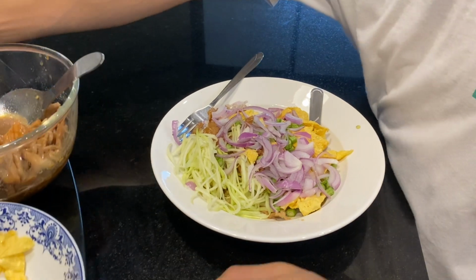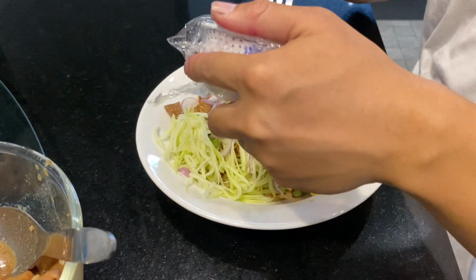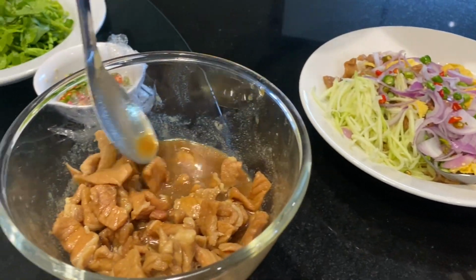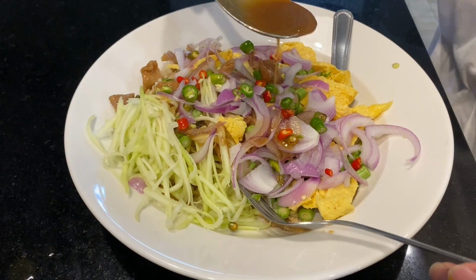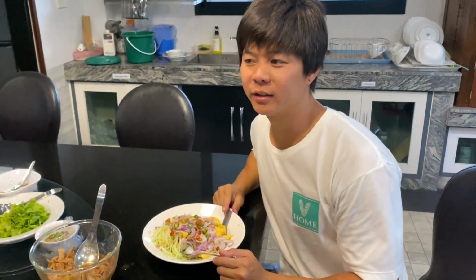And actually, we have to put the fried dry shrimp in this one too, but we don't have it here. Put a lot of chili. I like this with sauce. Looks very yummy. Okay. Enjoy eating, everybody.